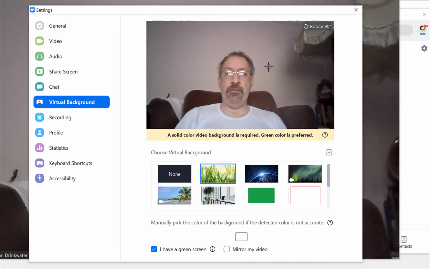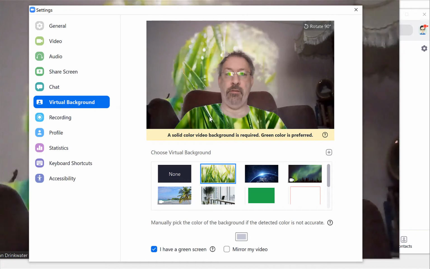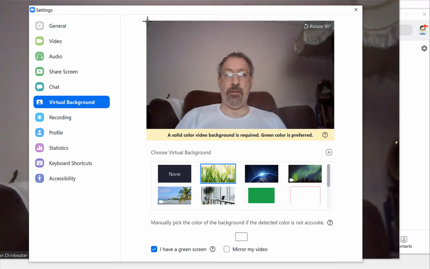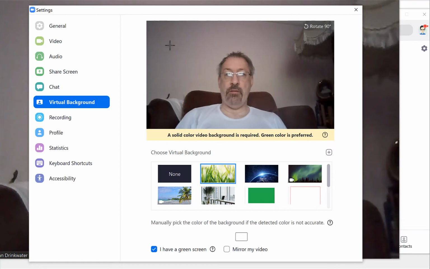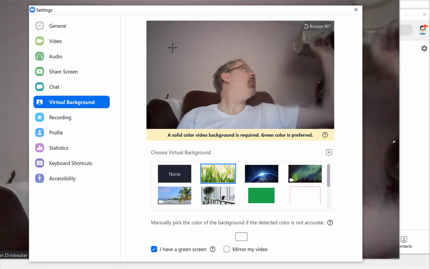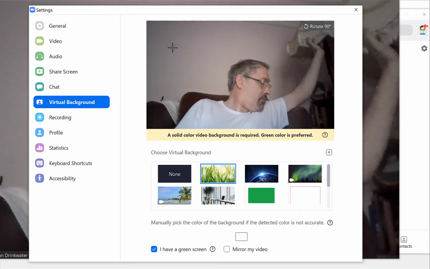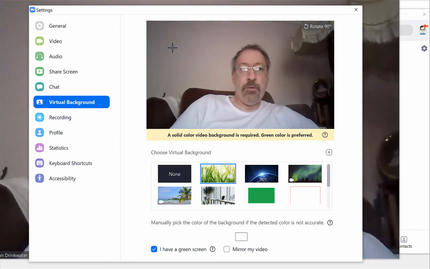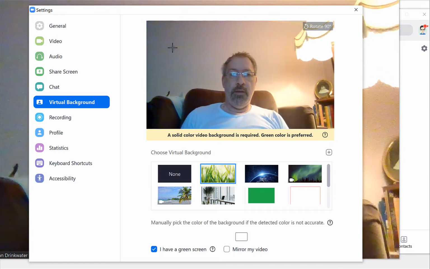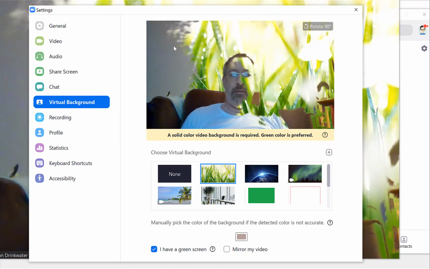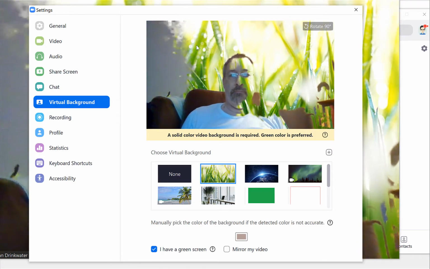So for instance, if I choose the white to be transparent, everything white would disappear. That's obviously not a good idea. If I choose the background, everything disappears, but because I'm all the same colours, it's not going to work. So what I would need to do is move somewhere or change my lighting. So if I remember how my father's lights work here. There we are. So I now have a different colour. If I choose the background again, I am improving things, but it's not perfect.